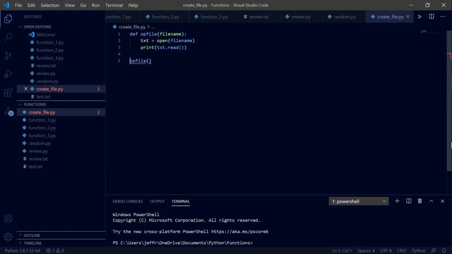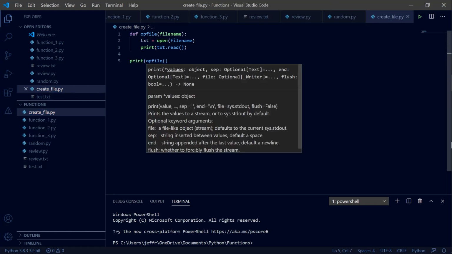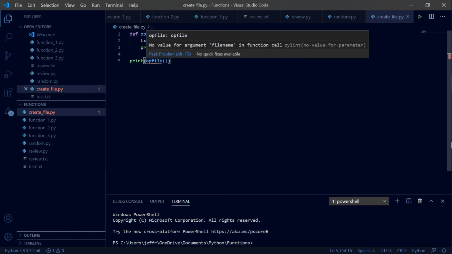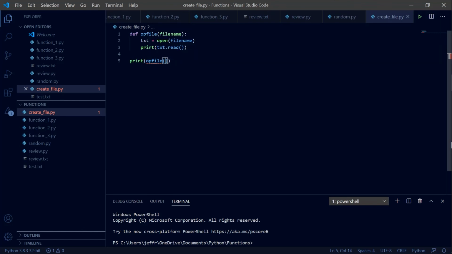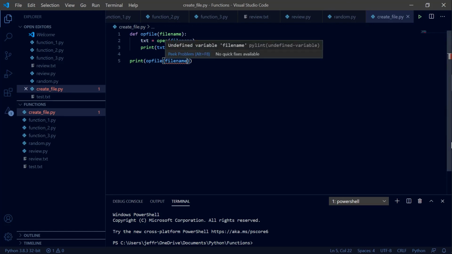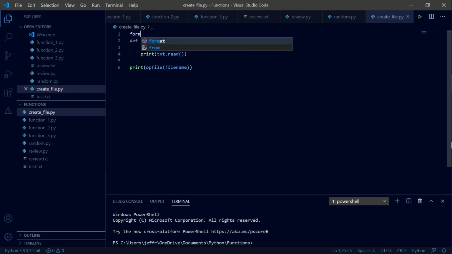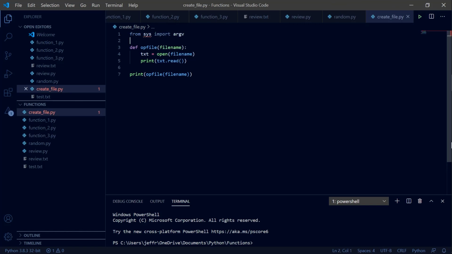Nah. Print OP file. Is that how you would do it? Let's see. So maybe we have to say, so it's giving me the file name. So it's probably from, let's do this, from system import argv.